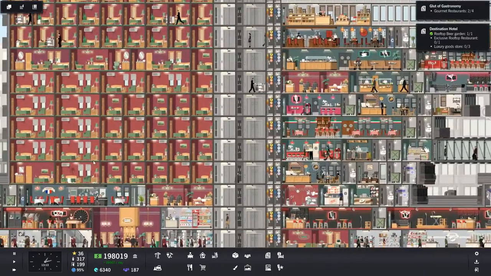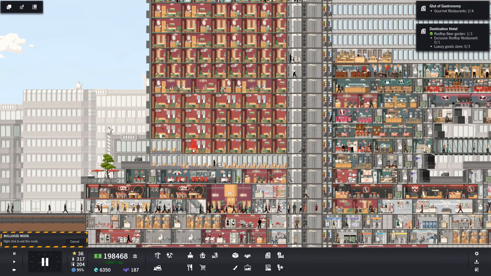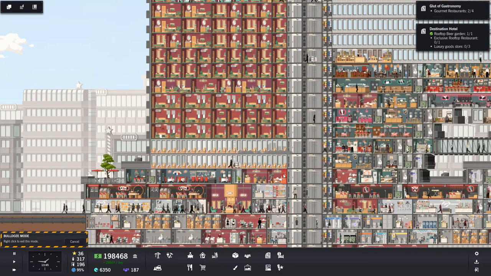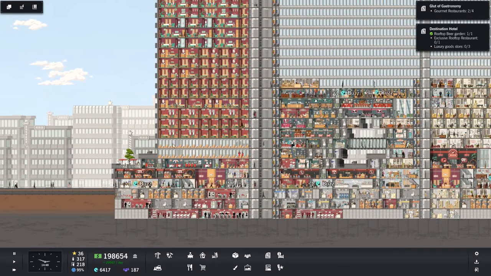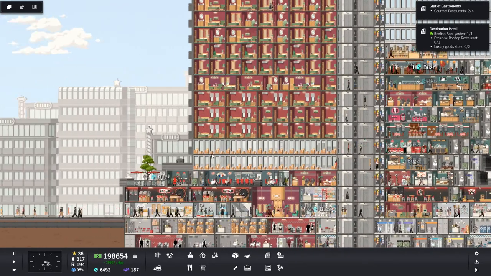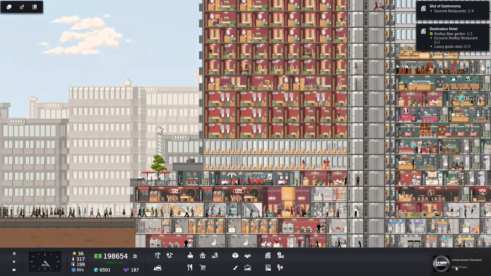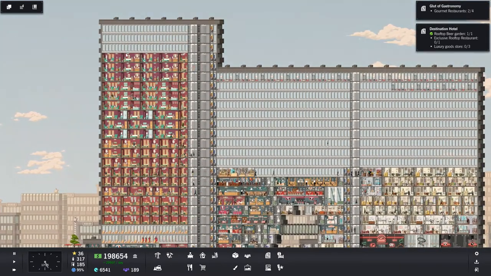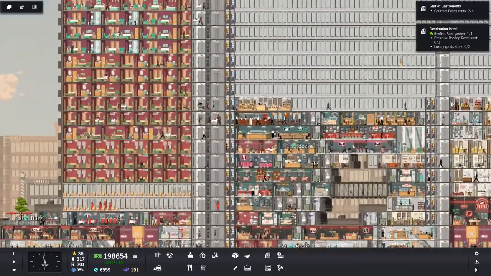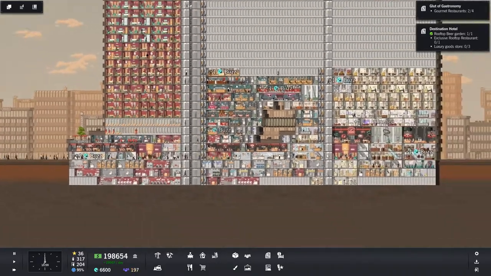Okay, what I want to do actually is I want to now, yes, let's delete these. Let's delete them, like so. Get the workers to come and clear this out. I'll extend this one over here. Achievement unlocked, the Royal Flush. Guessing that's the variety of various hotel rooms, I think, at least. I want to pop in another venue over here on this side to make things nice and busy.